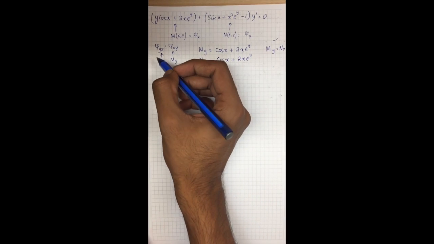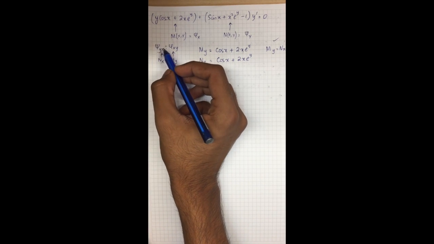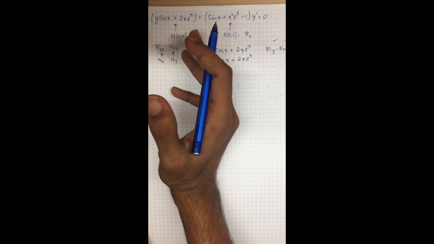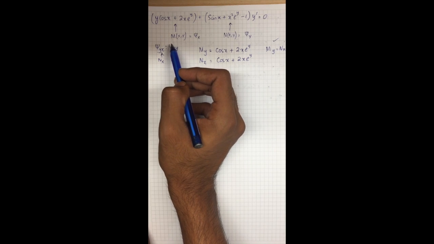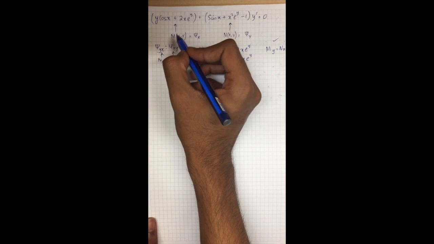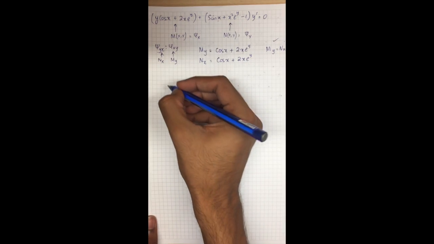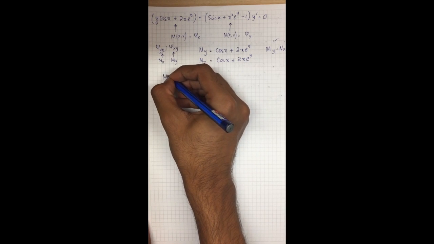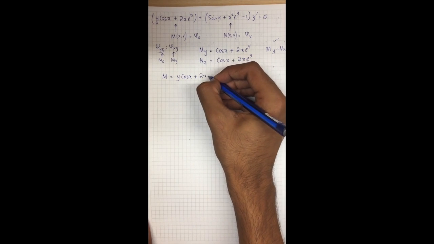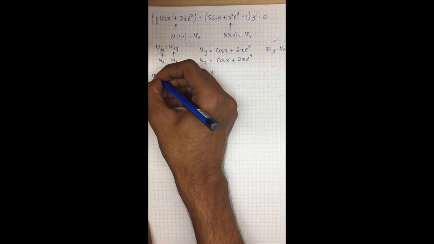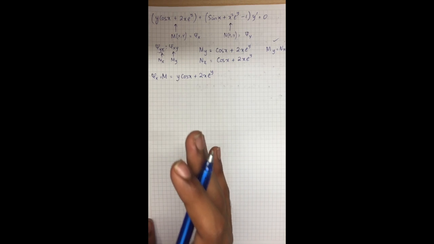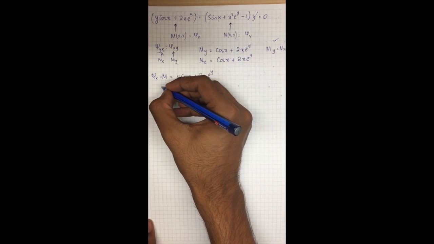Okay, so we have to do this one now. We can take this term which is N_x, or we can also start off with this term M. I guess I'll go with this term. So if it's M, then I start off with x. I'm going to take M, that's going to be y cos x plus 2x e raised to the power y, and this was ∂ψ/∂x for me. So I have to integrate it with respect to x to get my psi function.